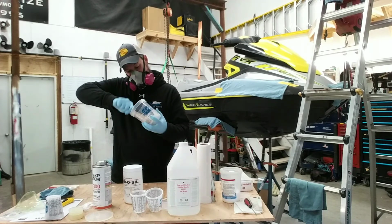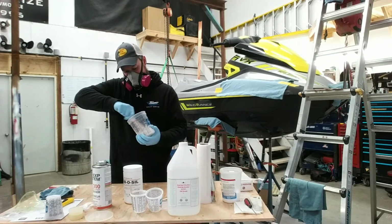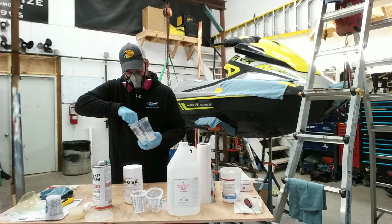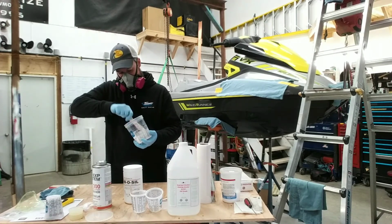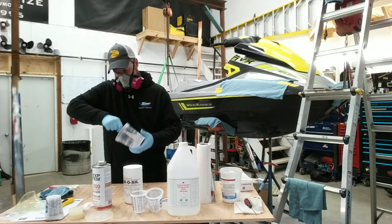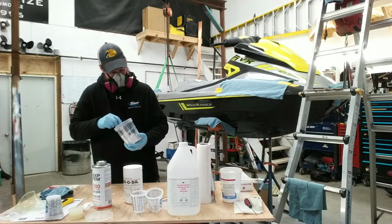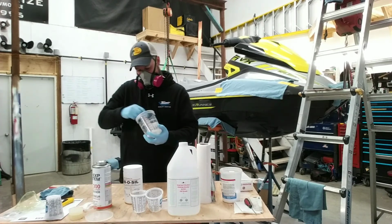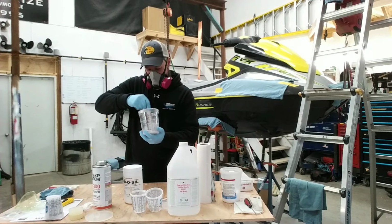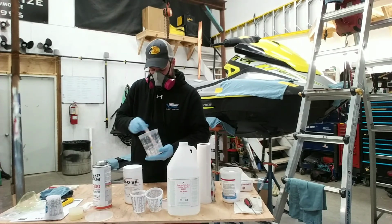Make sure you get all those sides, get in there and really mix it. You don't want to have anything without any hardener in it, right? Set, and we're going to see you back over on the side of the craft.